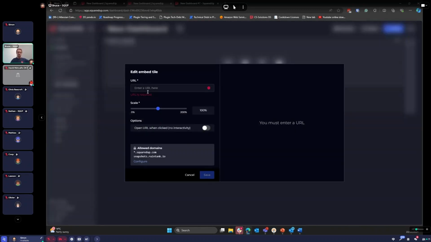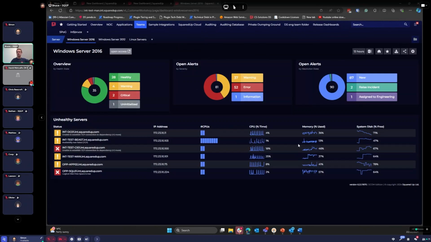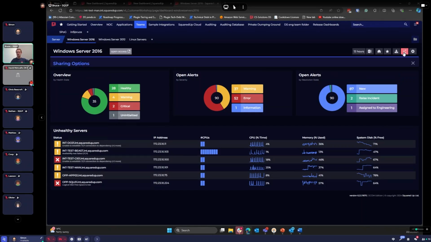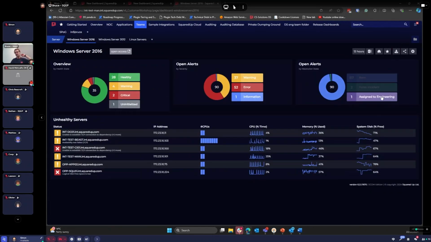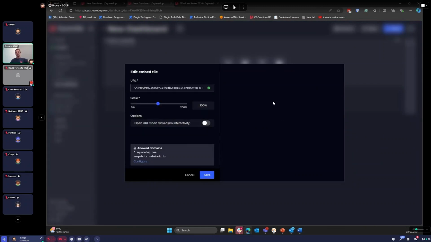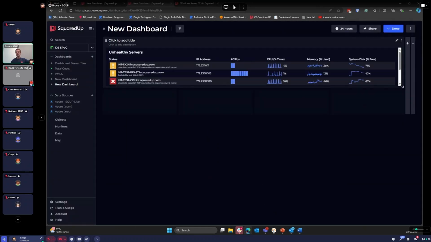So we need a URL to embed in here. That is all possible from Dashboard Server. I'm going to look at, let's have an example from one of the out-of-box SCOM dashboards for Windows Server 2016. Let's have this example at the bottom, because this perspective view is really Dashboard Server specific. There's nothing quite like it in cloud. The first thing we need to do if we want to enable this to be shared as a tile is for the dashboard to turn on open access, which clearly I've done this demo before, so I already had open access at the dashboard level on. This enables at the tile level a hover over to let me copy open access URL to clipboard, which I can then simply paste into my embed tile like thus and save. Like this. Let's make this a bit bigger.